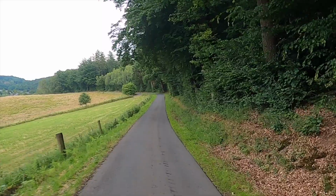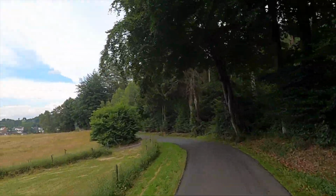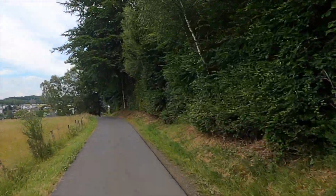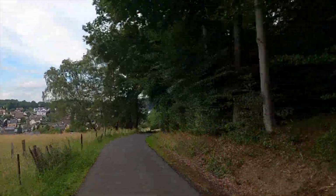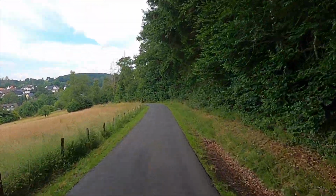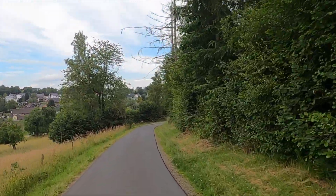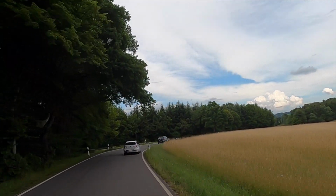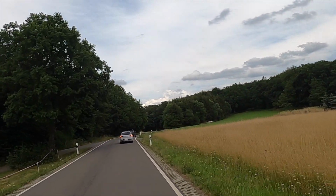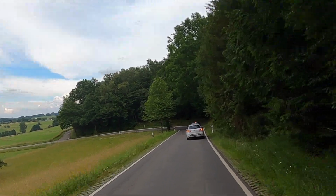Okay, we're now well up north, or northeast I should say, coming back into the Westerwald. And again we are looking at these really lovely views. Dark forest to my right, green patches to my left. Yeah, that's cute, isn't it? And again, look at those views. Pretty non-agriculture if you ask me. It looks fairly rough, unmaintained.